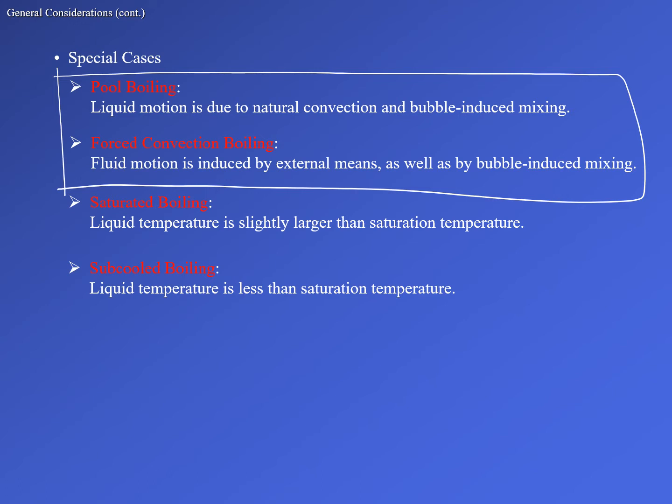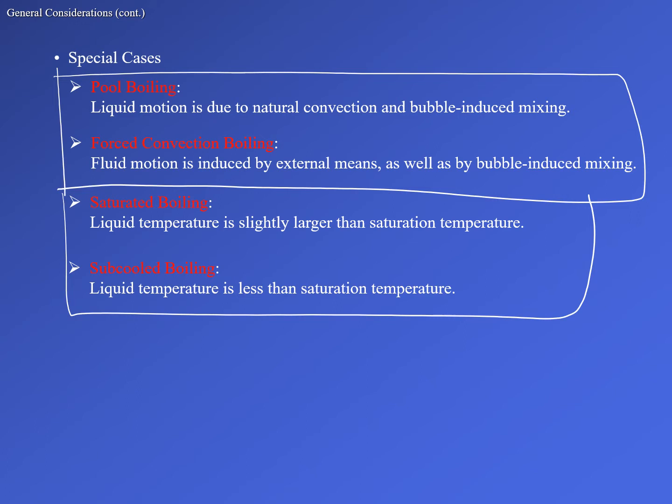Whereas on the other hand, we have something called forced convection boiling, where the motion of the fluid is forced. So you may have an external means which is used to move the fluid in addition to the bubble induced mixing that is caused. So this is forced convection boiling, which results in higher rate of heat transfer because you're also assisting the liquid to move as quickly as possible away from the surface, and the bubbles are also removed away quickly from the surface. The second way we characterize boiling is saturated versus subcooled.